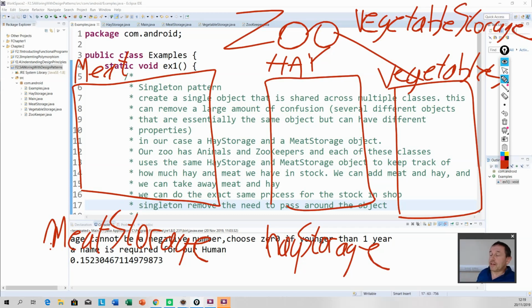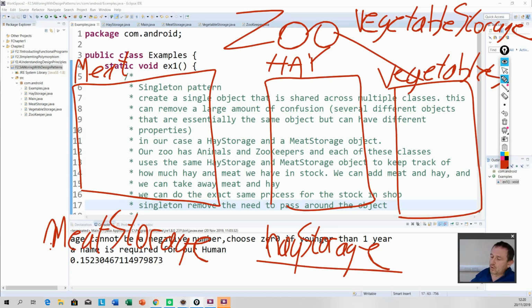Okay, so a Singleton again more reflects real life. The more your software can resemble real life, the easier it is to understand. Simple as that. A Singleton is another way for you to resemble real life. It's easier to understand, and it is more effective as well. It's more effective than each animal having its own storage object, because then you have to say if it doesn't eat meat, it has to use a hay storage method.